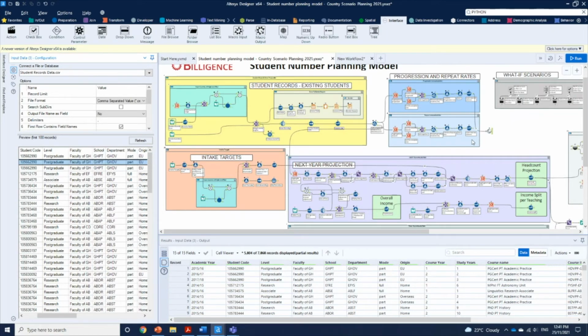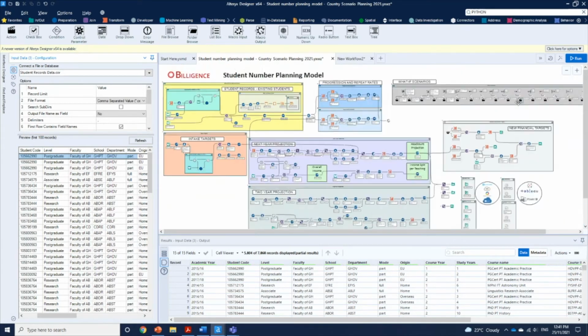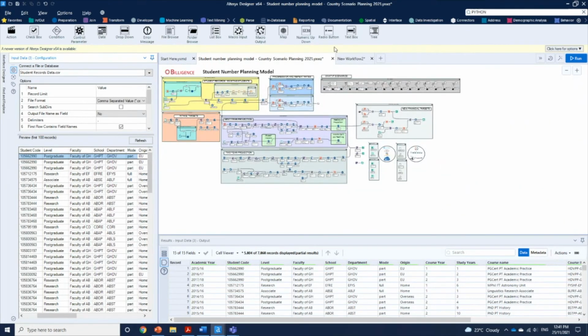What we can also do is deep dive into specific units which students are to take. And we can also calculate the likelihood for a student in a certain level, faculty, school, department, mode, or origin to take on a specific unit from a specific course. And you can create a probability model from that as well, as an addition onto the sample workflow that I've shown you today.